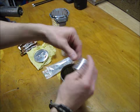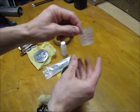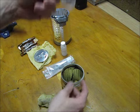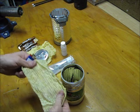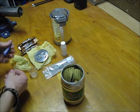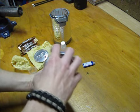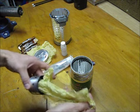Next thing is the actual stove and lighter. So I've got just a measuring cup to measure out my fuel, just anything from a cold medicine. And then a little mini Bic. Also wrap that up in another towel. Mini Bic, and then the actual stove. Again, wrap it up just so everything doesn't rattle.